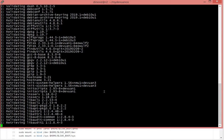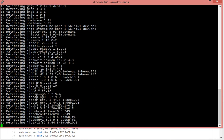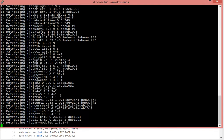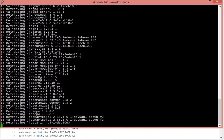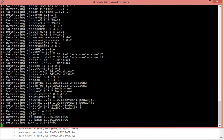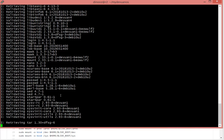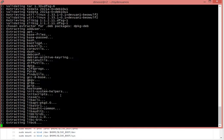If you ever installed Linux from scratch, you can see this bunch of files. It's almost like the first stage of installing Linux from scratch. Installing almost like a baby version of Linux, creating your initial environment, and from there you root into that environment to build your real system. Almost like what is first, the chicken or the egg. Start by creating a small, minimal pre-stage environment on the environment that you want to be living in, and then once you root into that, you build the whole operating system. That's kind of the way it works.